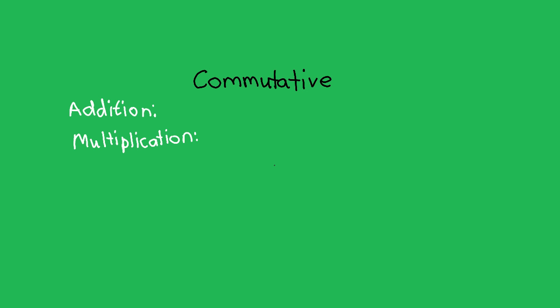So let's start with the commutative property. The commutative property for addition tells us that any real number a plus any real number b is equivalent to b plus a. And for multiplication, any real number a times any real number b is equivalent to b times a. And in the future, when I use a or b or c, I'm just meaning any real number. But anyways, all this property is saying is that when we're adding numbers or multiplying numbers together, the order doesn't matter.